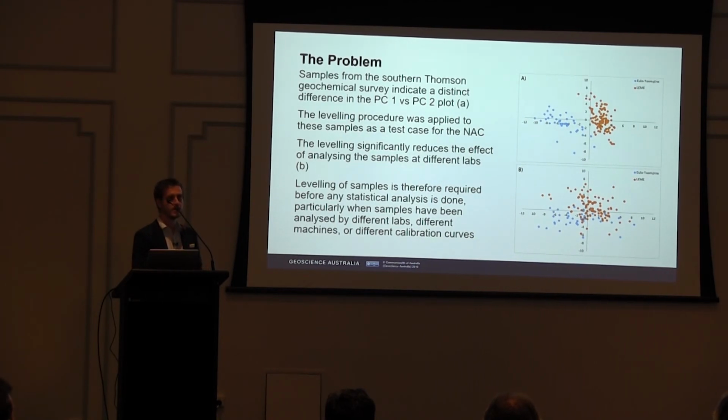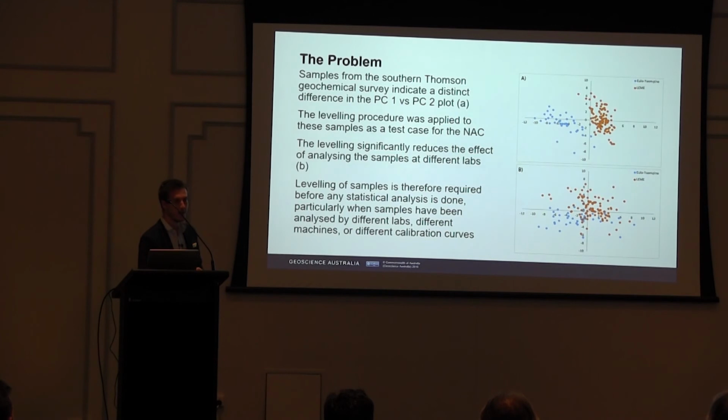So that's quite concerning. These were surveys that were done using a large number of standards, duplicates, repeats. Everything was done by the book. All the values were more than acceptable, but as we plot them up, we can see there's definitely issues here. It also produces a good data set in which we can test the leveling methodology, in that we can use both the TIL1s that were analysed as part of the Ulo-Tumpine, and we also reanalysed some of the old CRC LEME samples as well. So as you can see on the bottom plot there, we've significantly fixed this difference.